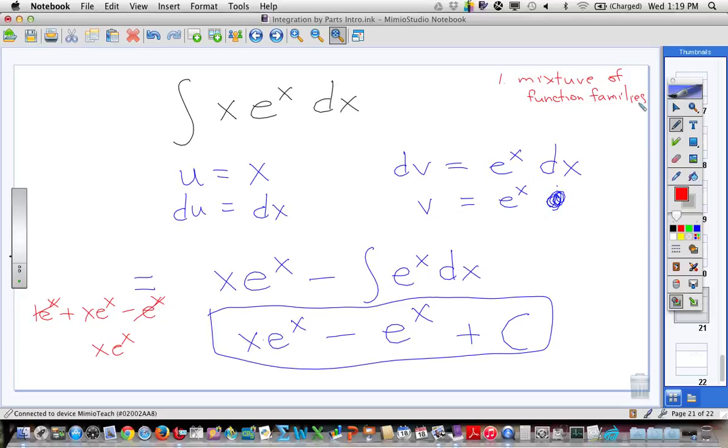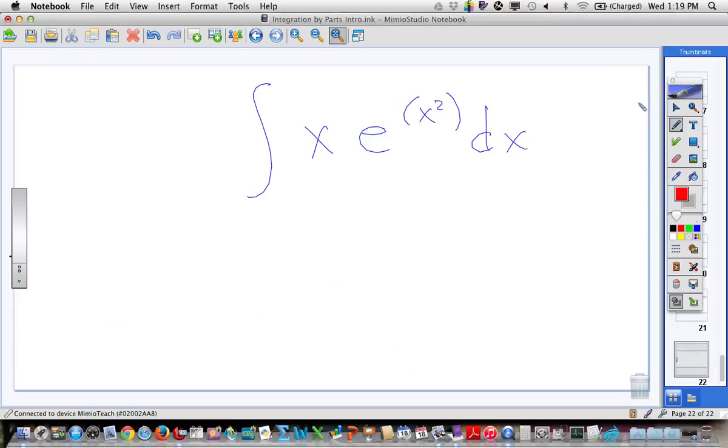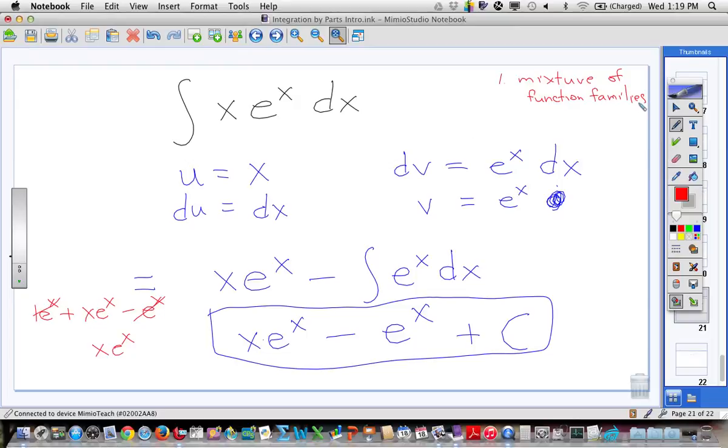Right. Now, that doesn't mean every time you get that, you're going to have integration by parts. We just showed an example. This guy right here. Here's an algebra mixed with an exponential. But it's u substitution. That's because the inside thing makes it work nice. But usually an integration by parts is a mixture of function families. The second thing you usually get is a product. It's usually a product, right? Because it comes from the product rule.